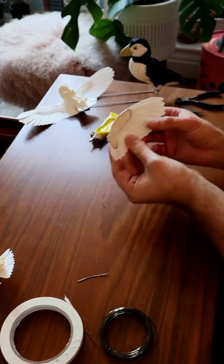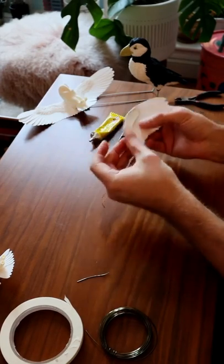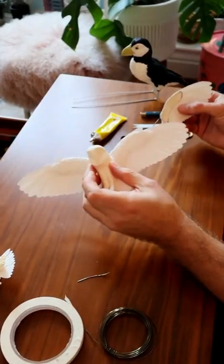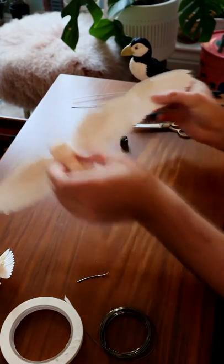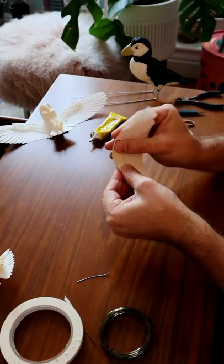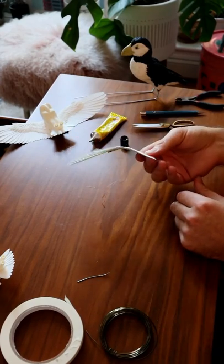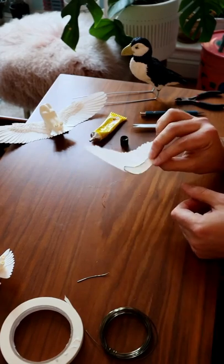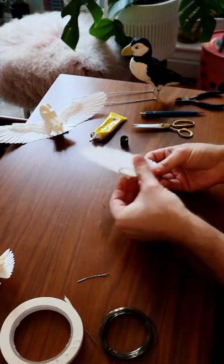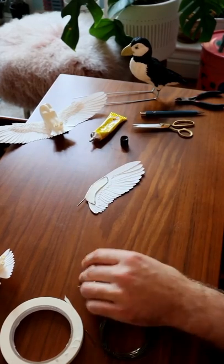So you can imagine that that then will slide into the owl's body, as on these guys here. So you imagine that wire's going into the body. As I said, the wings are fully poseable now as well. So you notice how it's got that nice curve to the wing, like that. Just works really nicely and it holds your wing in place and it makes it poseable.